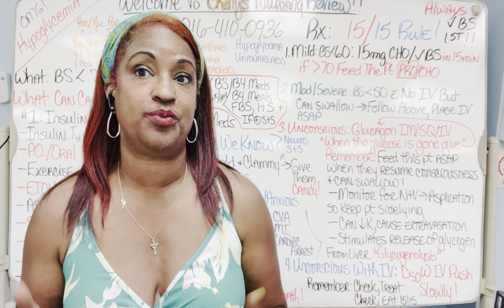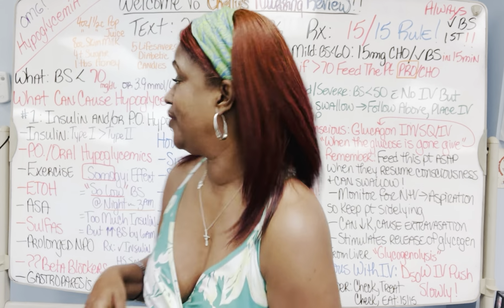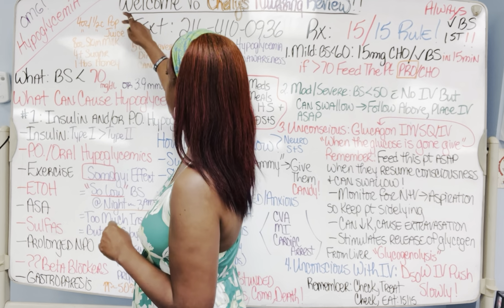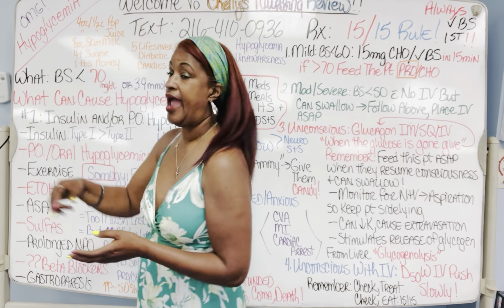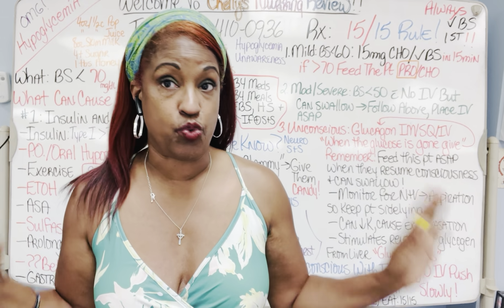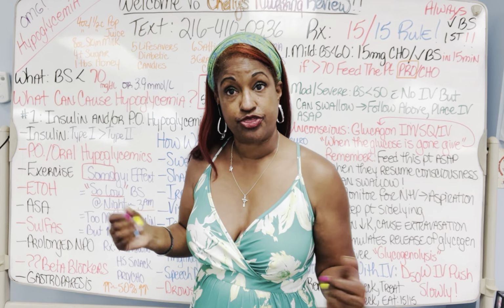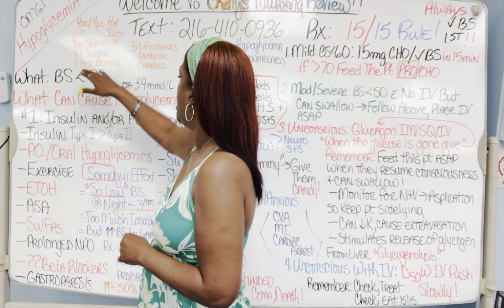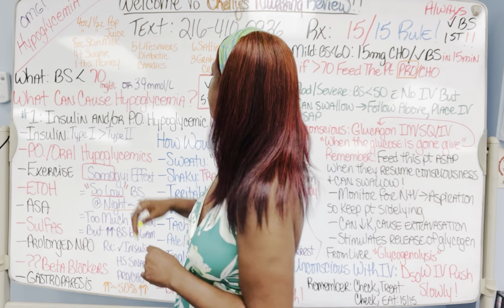So let me explain what a 15-gram carbohydrate snack would be. Here we go. It could be 4 ounces or a half a cup of pop or juice. That's simple. It could be 8 ounces of skim milk, and chocolate milk is a great one. It could be 4 teaspoons of sugar. I think I'd throw up, but hey, it's 15 grams of carbohydrate. 1 tablespoon of honey. That might not be too bad.